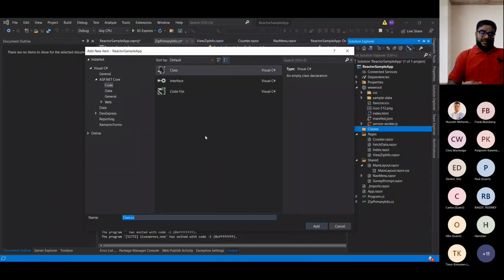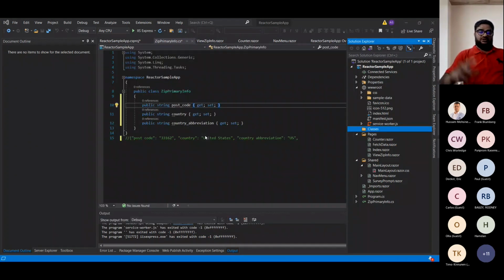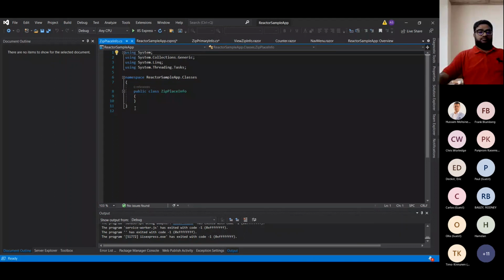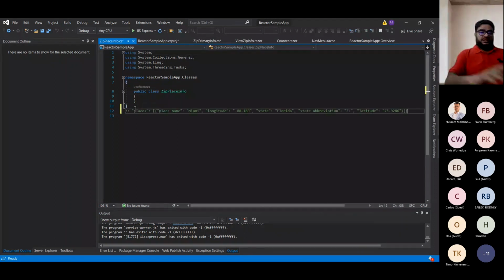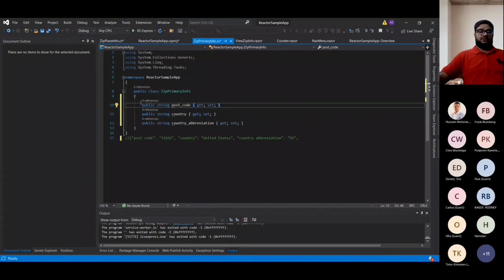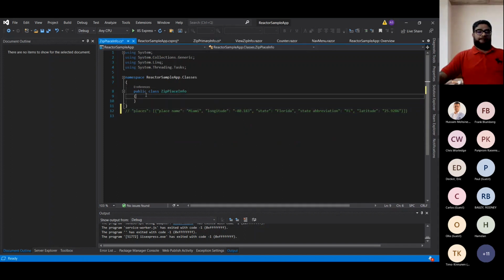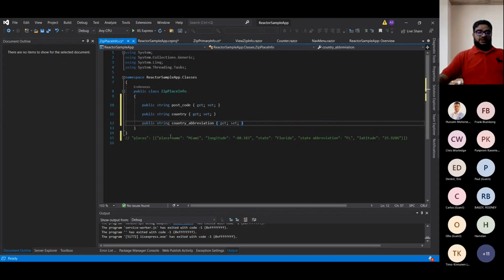So let's name this class ZipPlaceInfo, for example. Any name you can give. I'm giving ZipPlaceInfo as the name, and here, I'll just copy to save time. Here we have place name.